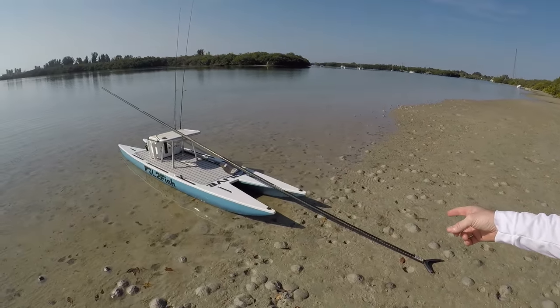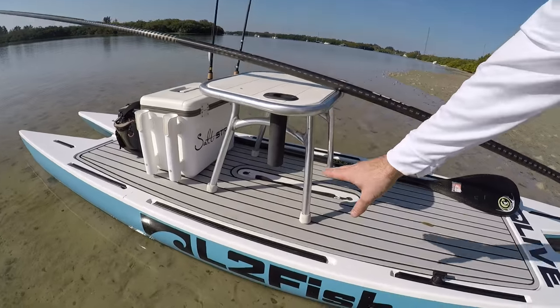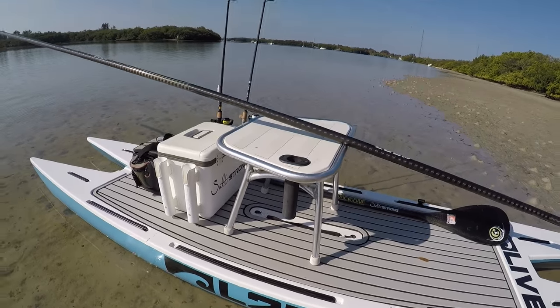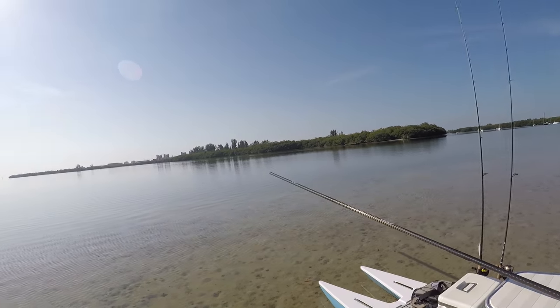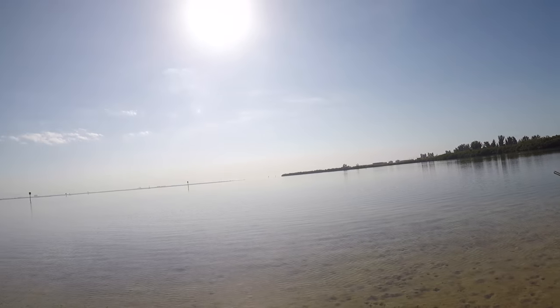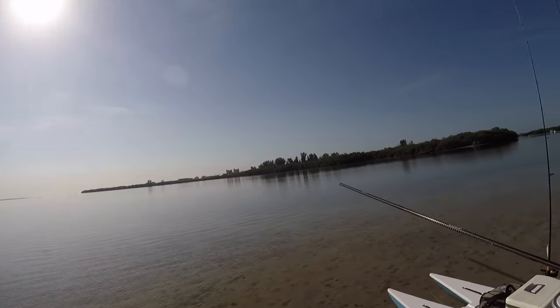I was thinking the other day how nice it would be to do some sight fishing, and I always wanted to be able to stand up on my L2 Fish paddleboard and stand up on the platform and paddle. So I was thinking, why don't I get a long paddle? Then I realized I've got this push-pull — let me just try taking the push-pull out. That way I can stand up on the platform — that's an extra probably 14-15 inches of elevation — and be able to use the push-pull to get around and hopefully do some good sight fishing. This is Tampa Bay and it is glass calm, so we're gonna get out there and see if we can make this work.